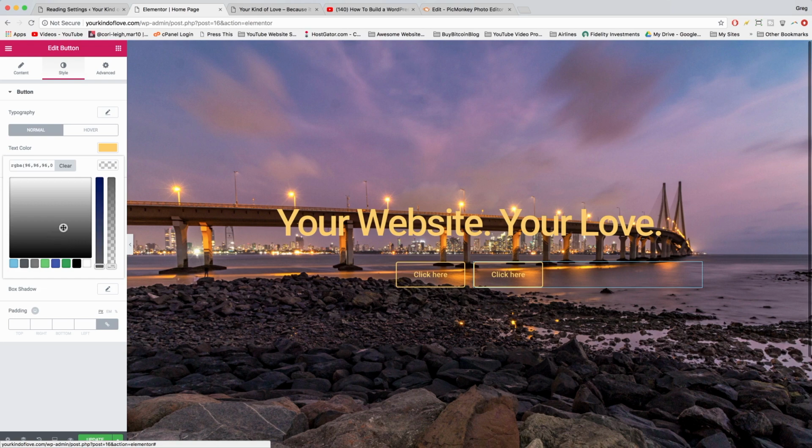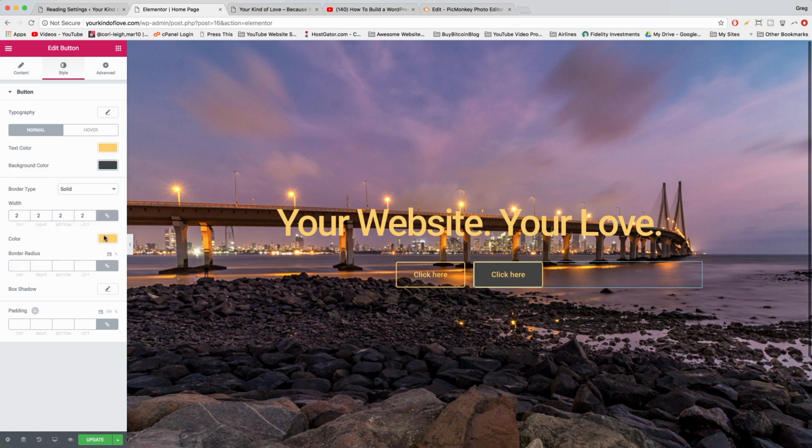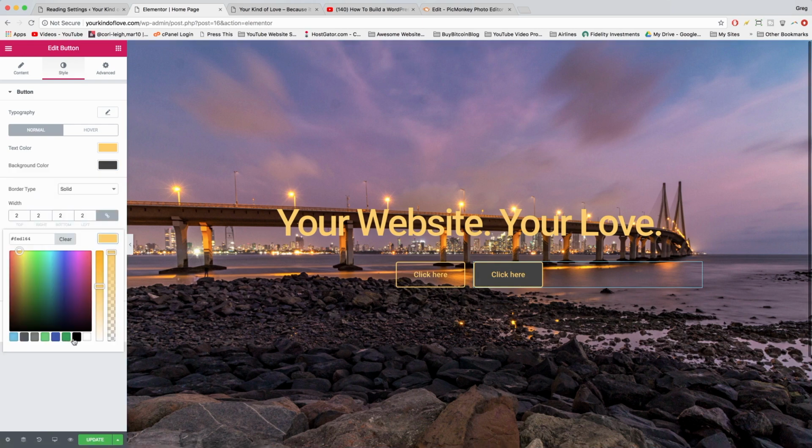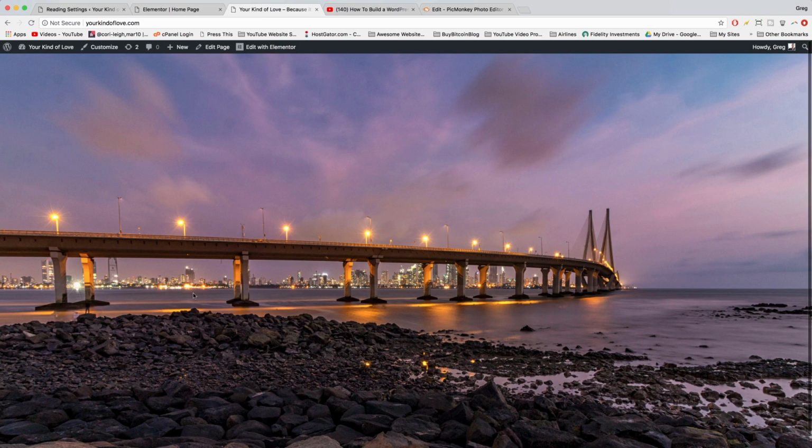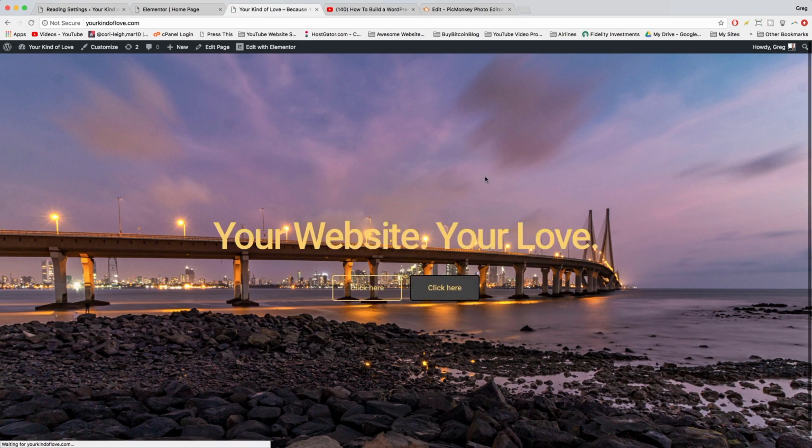And if you're not seeing the color, it's because the right hand column is dragged all the way to 0 opacity. So we just need to bring that up a little bit. Beautiful. Let's make that gray a little bit darker, and perfect. All right, now let's make the border a different color too. So for the border color, I want to make that just a pure black. Beautiful. And now let's update it. And when we go back to our website and refresh it, magically you'll see some text and a couple buttons on top of the screen.